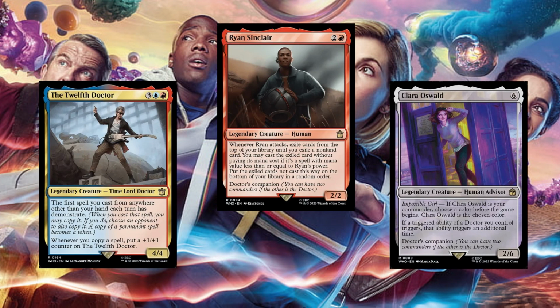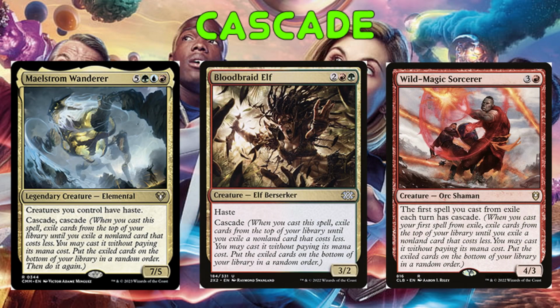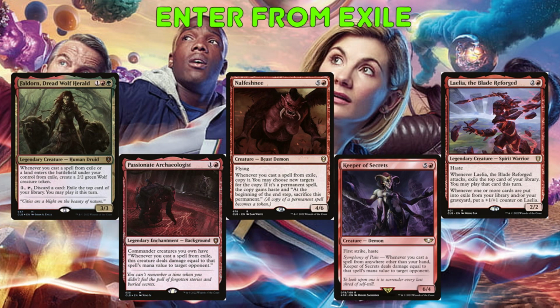As for the cards that we're adding back in, I've arranged them into themes to make them easy to understand and let you know exactly what they're trying to do. The first theme is Cascade. Maelstrom Wanderer, Bloodbraid Elf, and Wild Magic Sorcerer are going to help get our Cascade going. 13th Doctor really benefits from casting cards from anywhere other than your hand, and exiling them first sure counts for that.